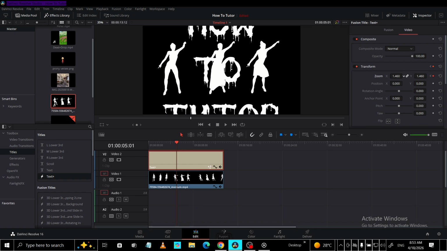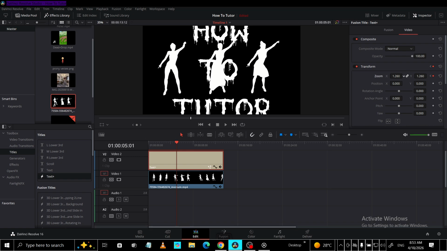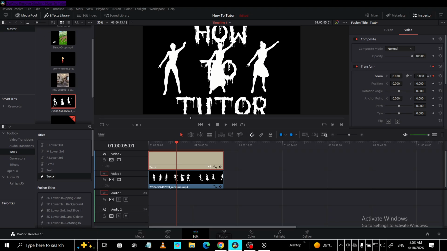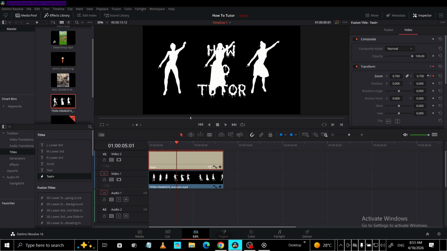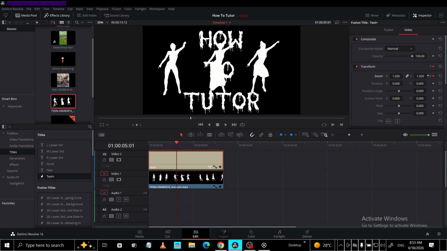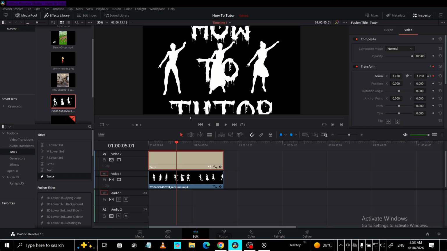To ensure a smooth transition, head over to the keyframe editor. Here, you'll want to add an ease in out to your keyframes. This adjustment is crucial because it softens the motion, making the start and stop of your text movement less abrupt. The ease in will create a gentle acceleration as the text starts flying, while the ease out will decelerate it as it approaches the screen, offering a polished and professional look.